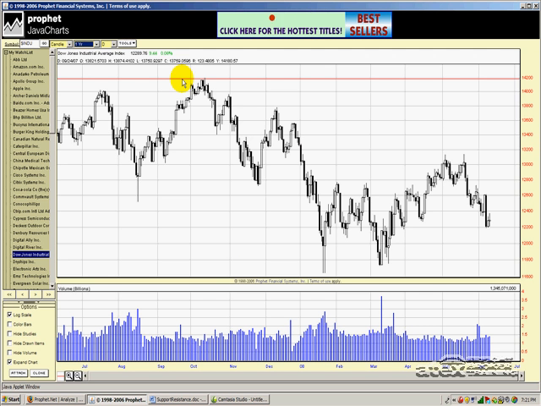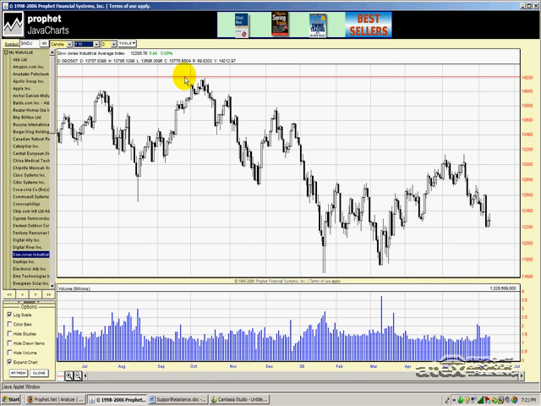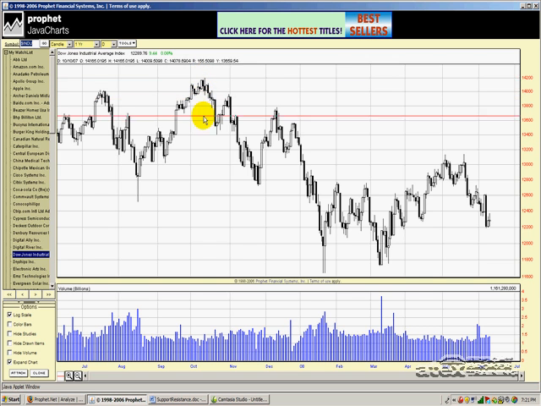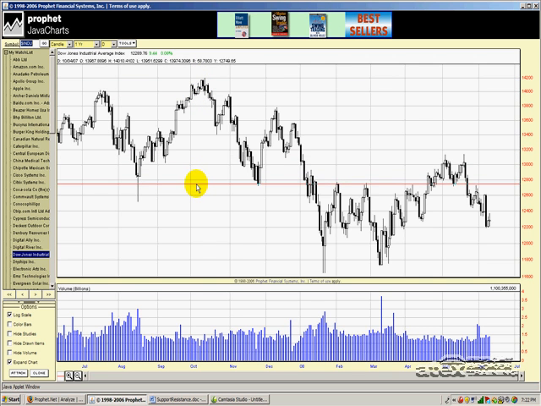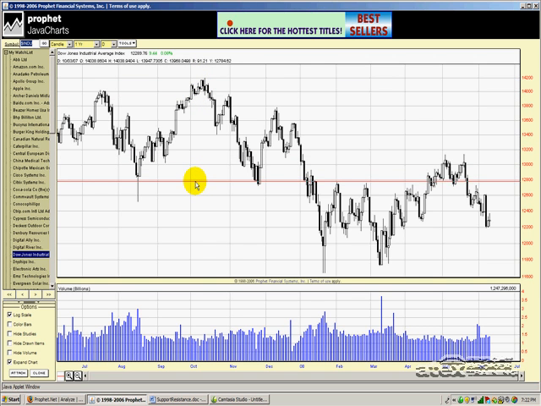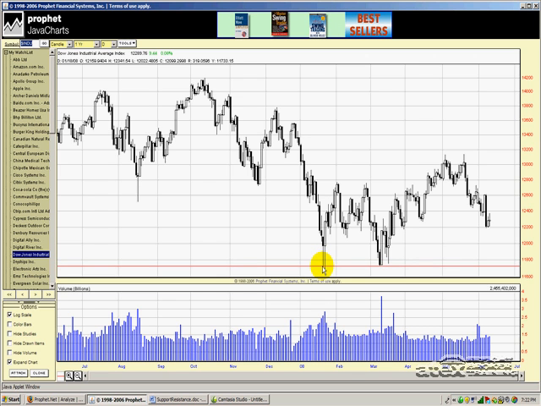Here we see that the Dow Jones Industrial Average over the past year topped out at around 14,200 sometime in last October. For a while it had been trading in a channel here of about 12,800 as the support. It then broke support and it went all the way down to a little bit over 11,800, down to about 11,700. That's a difference of about 2,500 points between the top resistance and the bottom support.